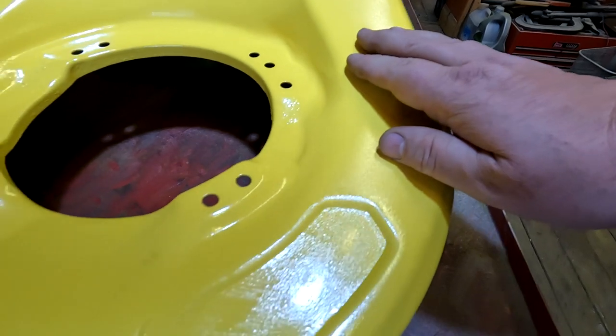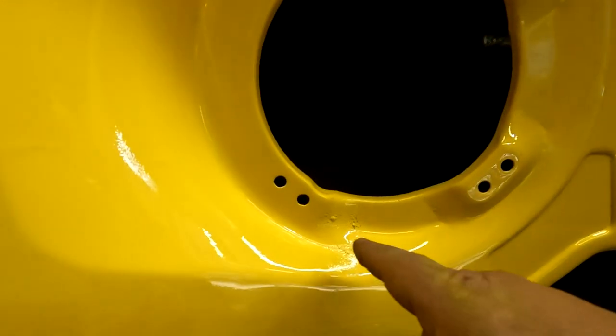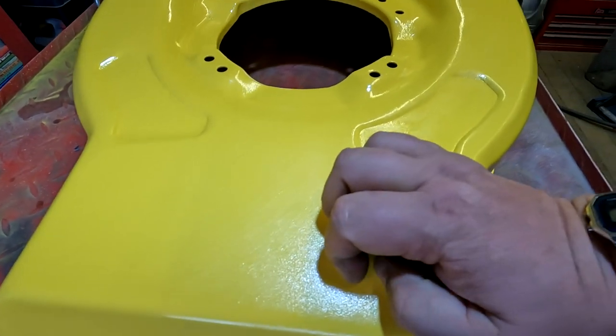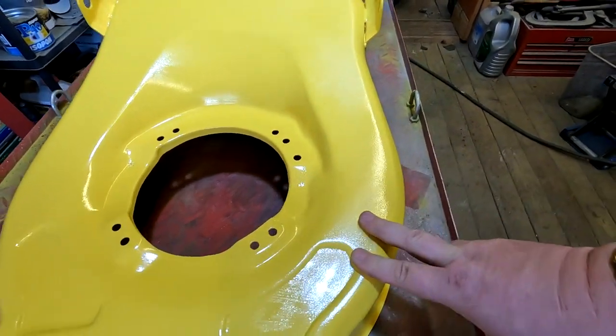The second time I powder coated it, as you can see from the video, I'll put a little clip in there, it was absolutely perfect. That was powder coating over powder coating. This is the fourth time I've done it, and I can't seem to get that surface again. Short of me taking it all off and starting again, which I'm not going to do, I've wasted so much time on this, to be honest with you.